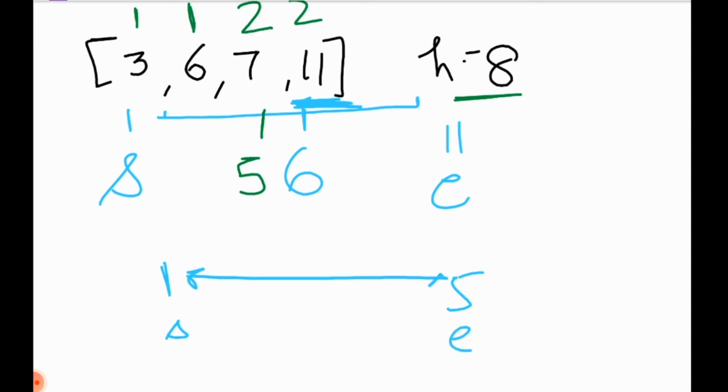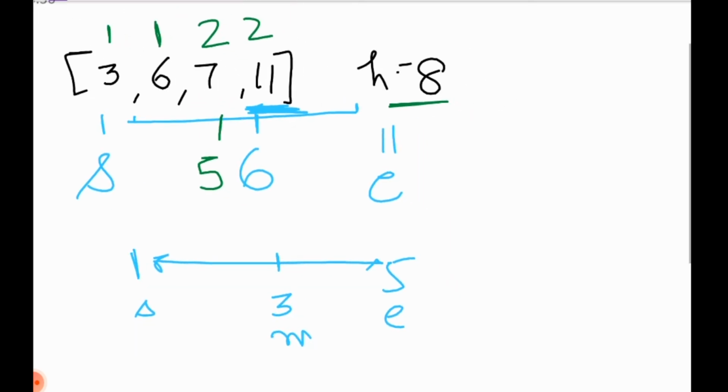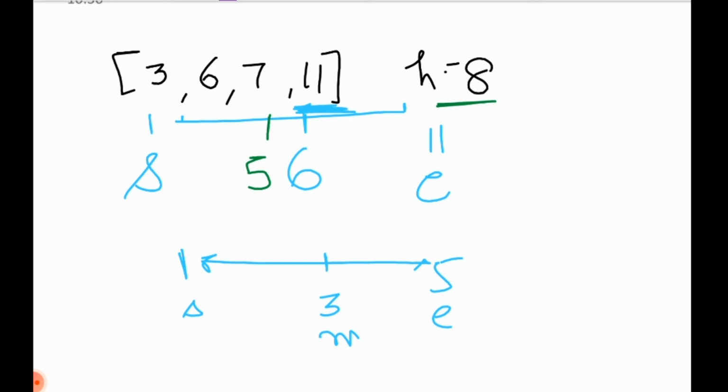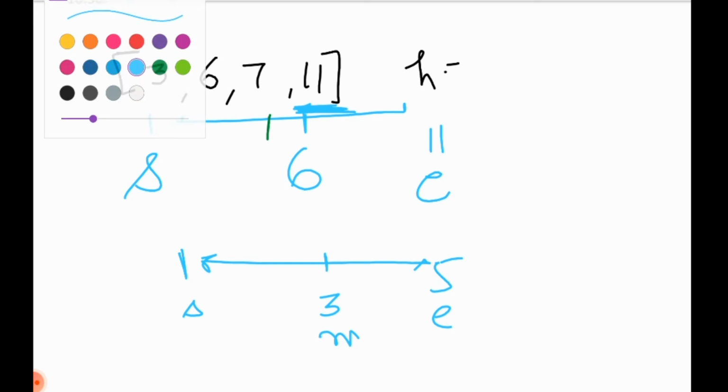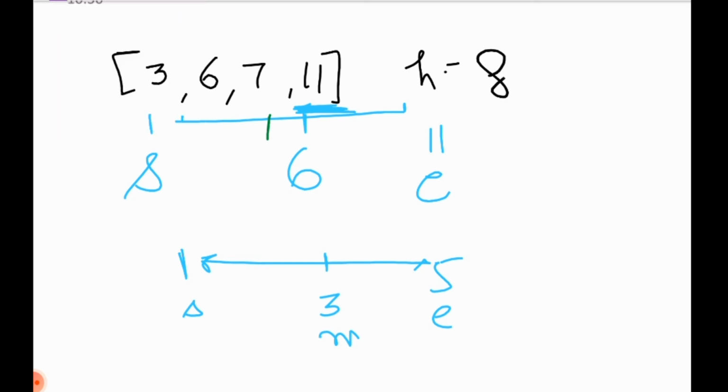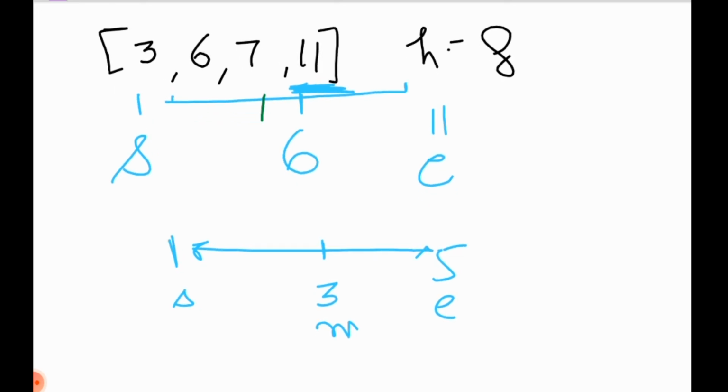Right? Now the middle is 3. 5 plus 1, 6 by 2, 3. The middle is 3. Now let's check for 3 if we can finish all the bananas in the given amount of time. Let's check that. Okay. So we can finish the first pile in 1 hour, because 3 is equal to 3. Fine, we can do that.